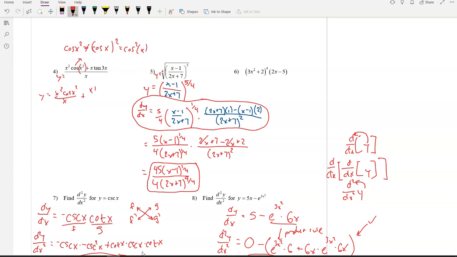We can also put the x tan 3x over x like that. And we can cancel that x out with this x. And so we really just have y equals x cosine of x squared plus tangent of 3x. And man, does that make our life a lot easier, right? We eliminated that quotient rule. Because if we didn't do that, oof, it would have been very messy.